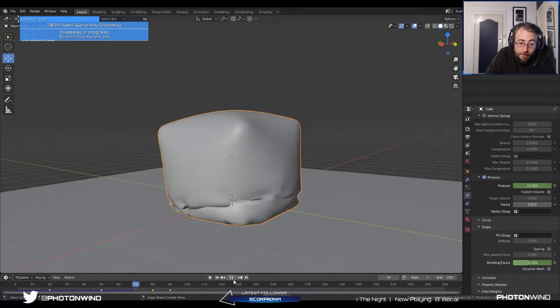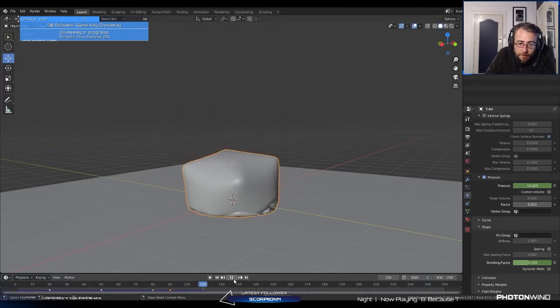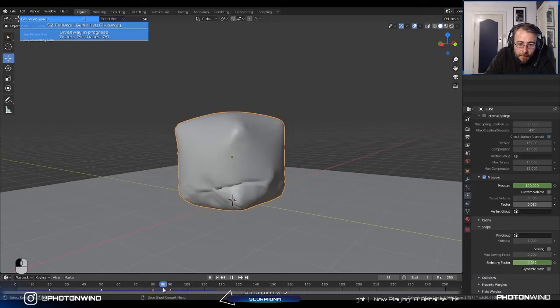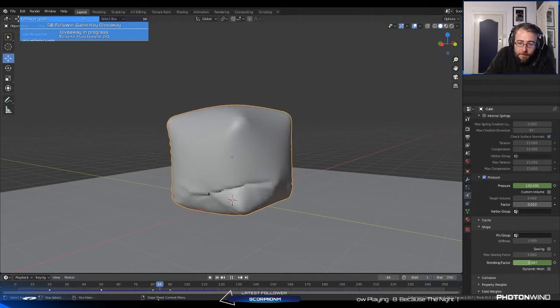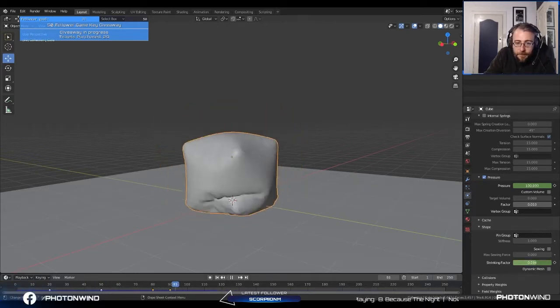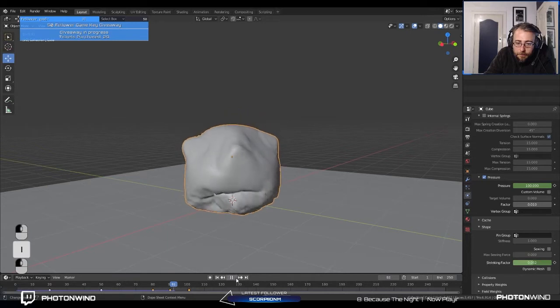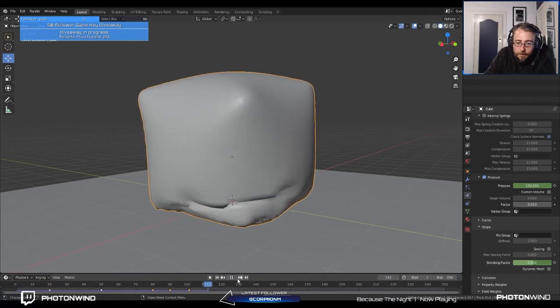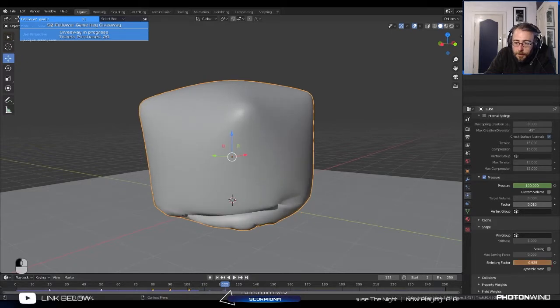So I'm just really having fun messing around with some simulations over here. See if we can get a little bit of wrinkles in there for a second. And then it sort of evens out a little bit though. So anything in here you can animate and have some cool effects from it. So you can animate it to get big, even bigger.